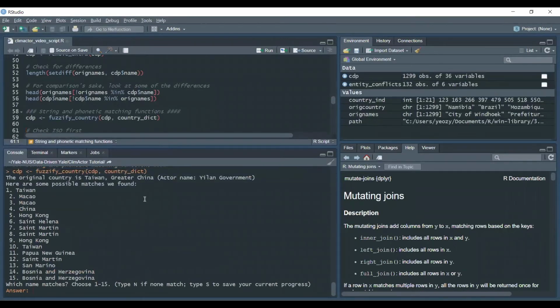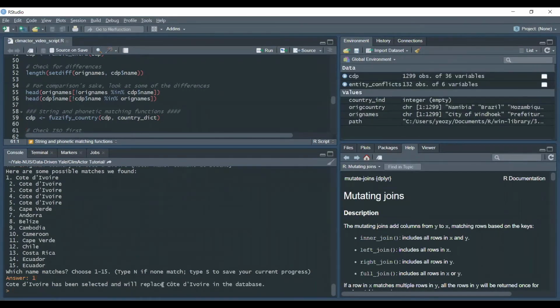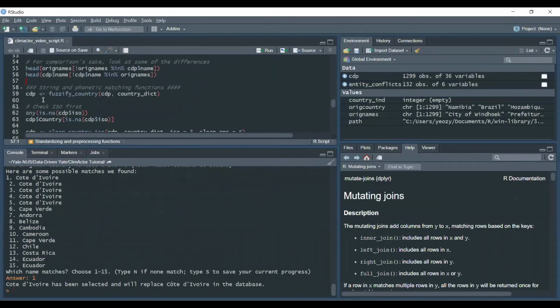So in this case, the original countries that were not clean were Taiwan and the Ivory Coast. And you can just input the number of the country name that matches with the country that you're cleaning. In this case, we see that for both actors, there was a match in the country dictionary, even if it was not an exact match.